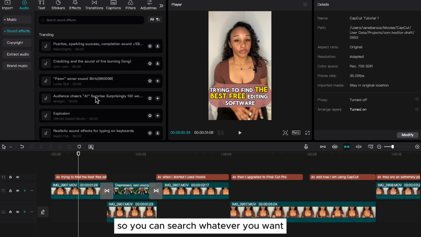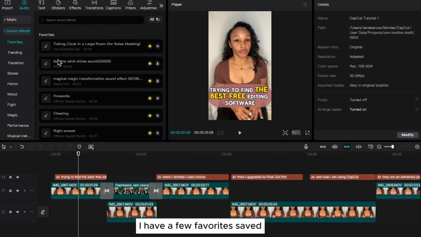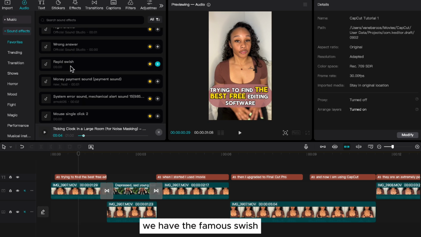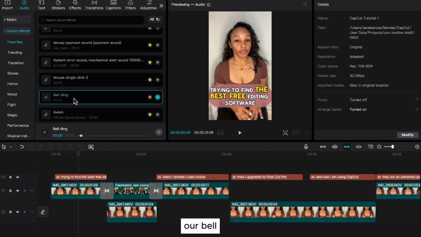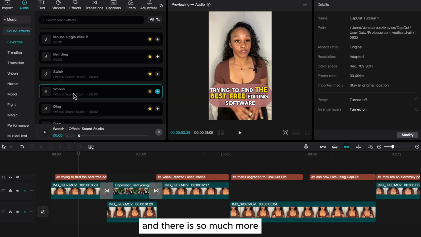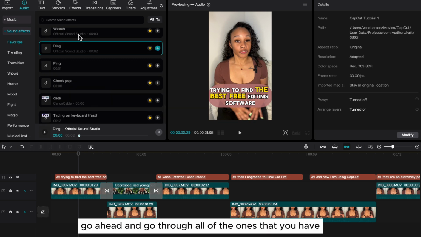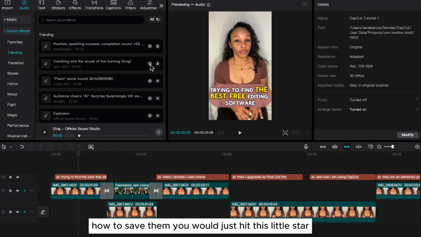So you can search whatever you want. I have a few favorites saved. We have the famous swish, the money sound, our click, our bell, and there is so much more. Go ahead and go through all of the ones that you have. How to save them, you would just hit this little star and it'll put it right into your favorites.